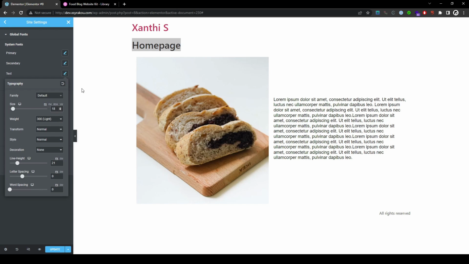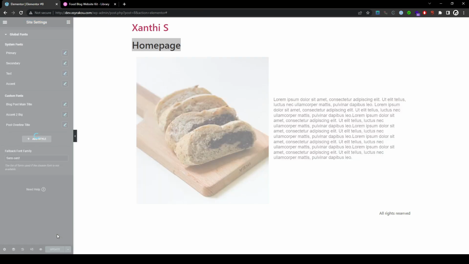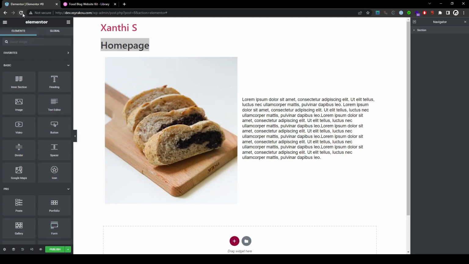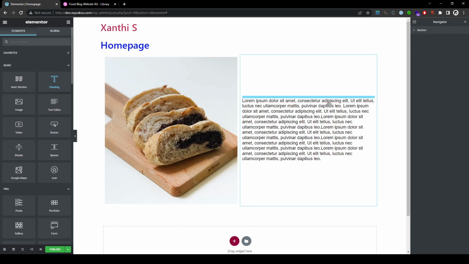You might not see all of the changes directly on the editor. You might need to update and refresh. Let's go now back to the editor, and I'm just going to reload. So now I want to add a heading.